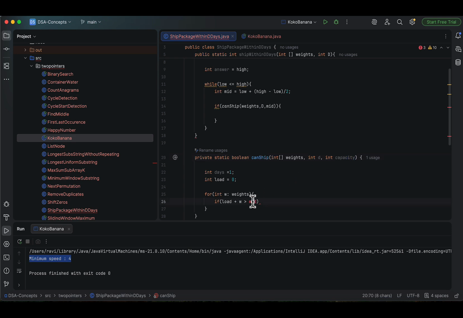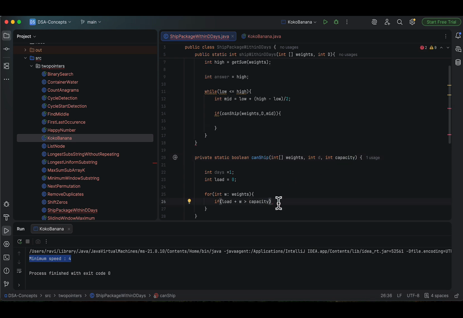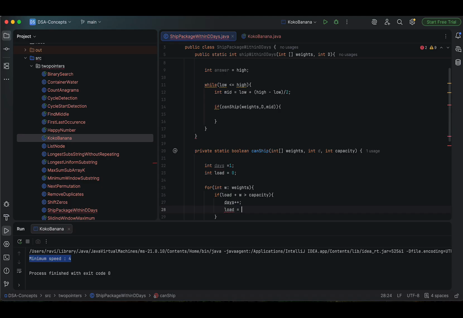I'm copying capacity here. So if load plus w is greater than capacity, then we are exceeding the capacity, so I have to move the item to the next day. I have to increase days by 1, and load becomes the current weight, load equal to w.